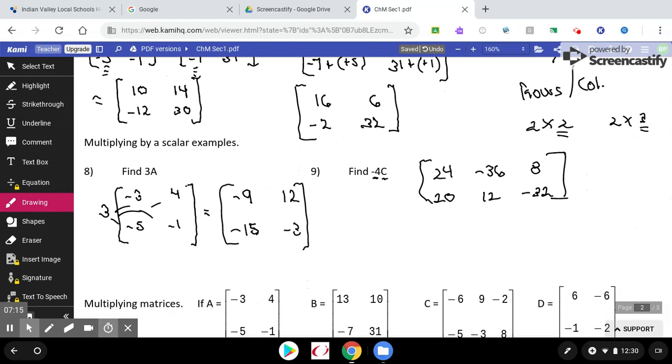So sometimes we might make it a little tougher on you. I'll just give you a quick example. I won't actually do the problem. Let's say we did 6 times A plus 4 times B. So you would do it just like order of operations. You would do a little distributive property on this matrix, a little distributive property on this matrix, and then you would add them together, add all the numbers together like we did on those first 2 problems.